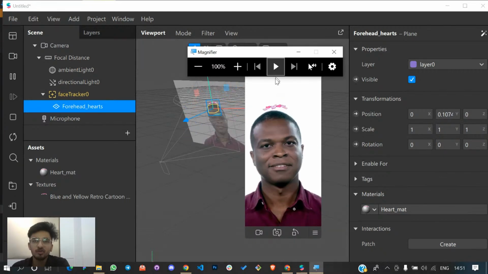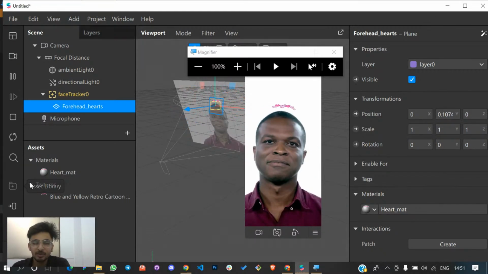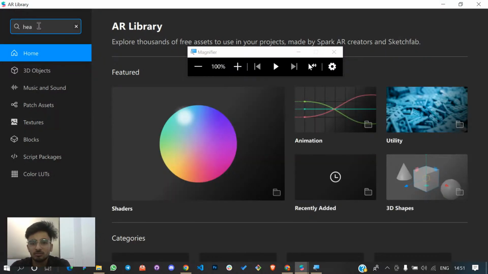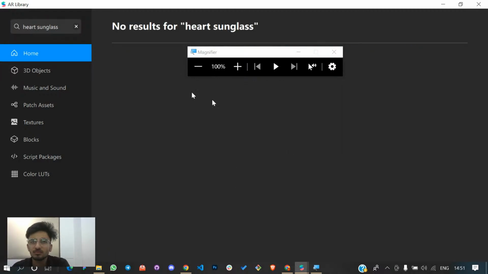Now the next step you have to do is go to the asset library and search for sunglasses.